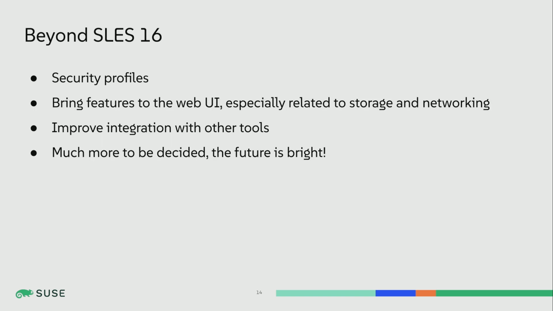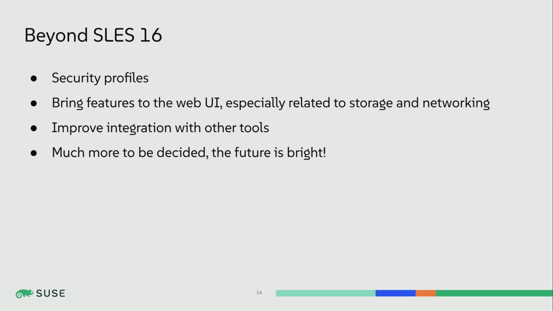And what happens once SLES 16 is released? Well, we have many ideas in mind. There is a roadmap. I will give you the link because we have a homepage for Agama, and there is a roadmap with many features. That roadmap can change, but if you ask me, I will say that the most interesting features are, one of them, security profiles, because the way they are implemented in YaST, we think that we can do it better, and we want to give another opportunity to this part.